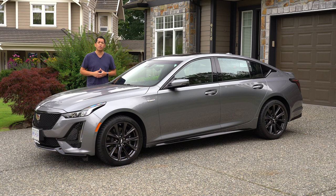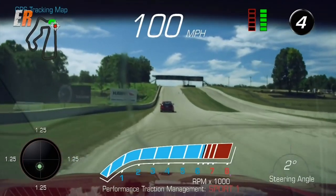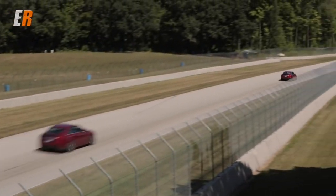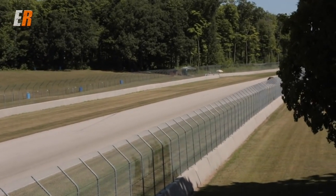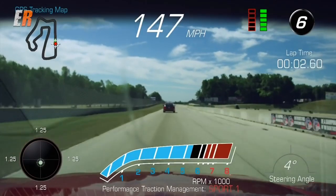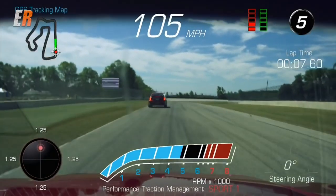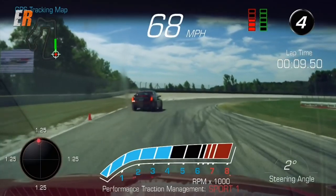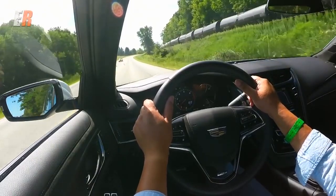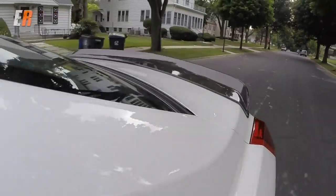Have a look at it here at Road America when we tested it. And up the straightaway, hard on the brakes. These brakes are amazing. Not only was it super capable on the track, but on the road it had great road manners. And that's what makes it the perfect car for me. It had a bit of everything.